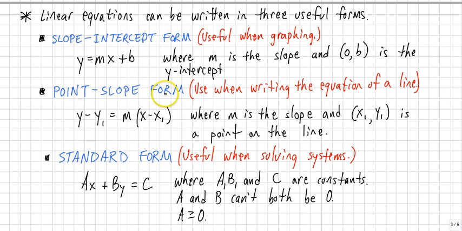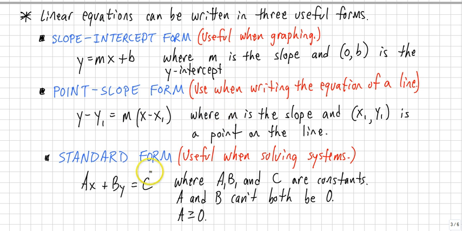But there's also point-slope form. Point-slope form is extremely useful when you need to write the equation of a line. So you don't know the equation, it's up to you to come up with it. So we use point-slope form for that. Basically, our variables here: y minus y1 equals the slope times the quantity x minus x1. Well, m is the slope, and (x1, y1) is an actual coordinate or solution for the line. So you have to know one coordinate on the line and the slope. This y and this x are the variables. The y1, m, and x1 are constants.